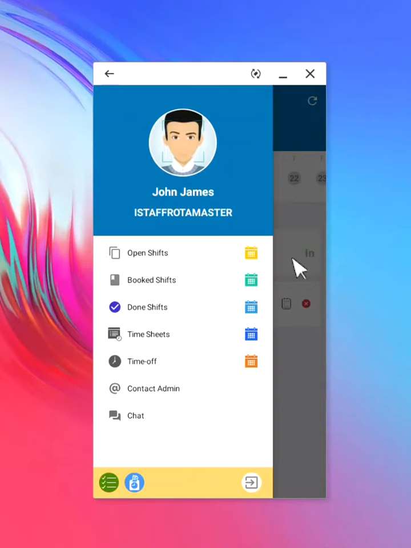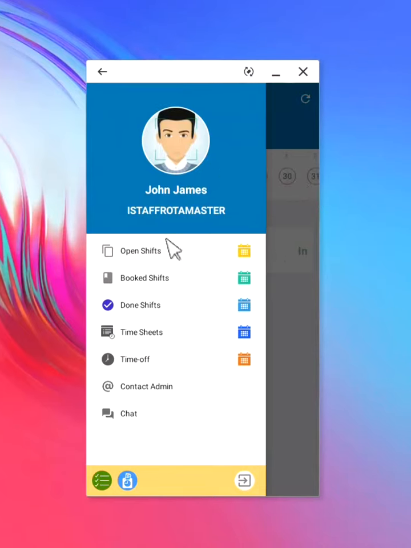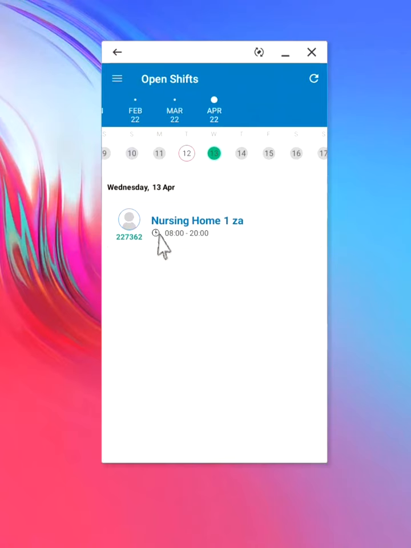The app gives you a user-friendly interface familiar to mobile phone users. Open shifts are published by the manager when no one has been assigned. Select to view the list. On the Open Shift page, the red circle on the date bar indicate what dates have open shifts. Default page shows the open shifts on the current date. Click to open the detail page.